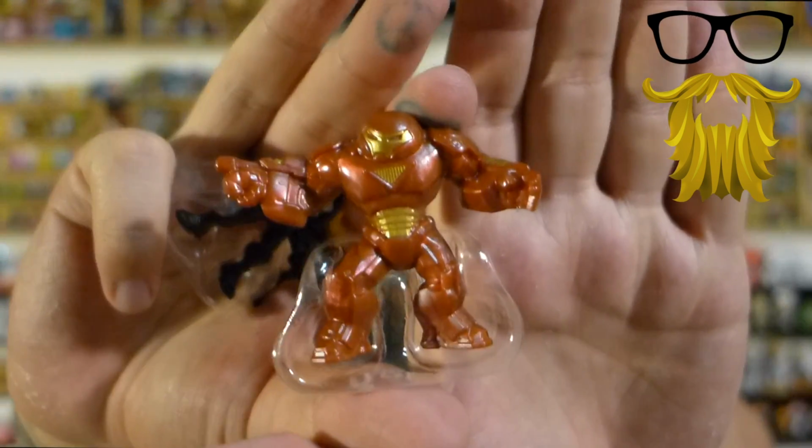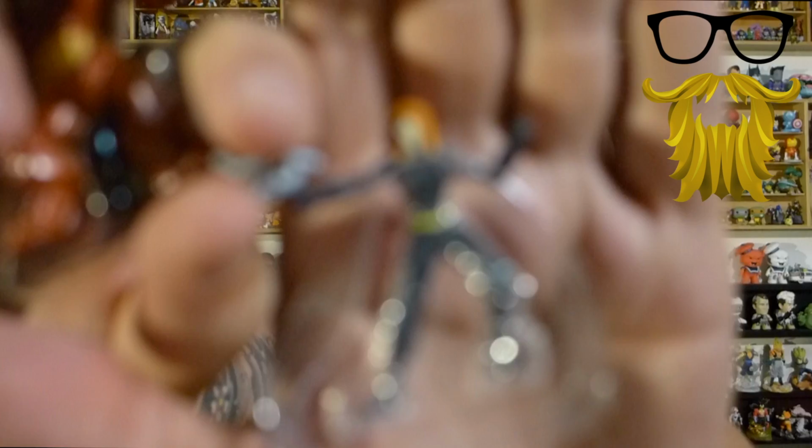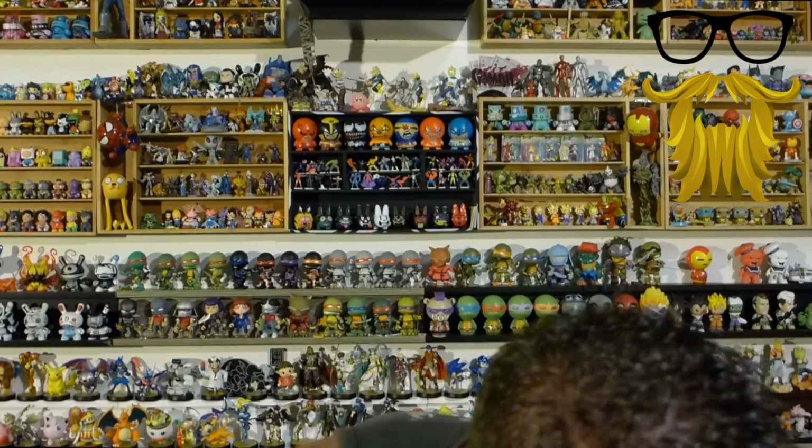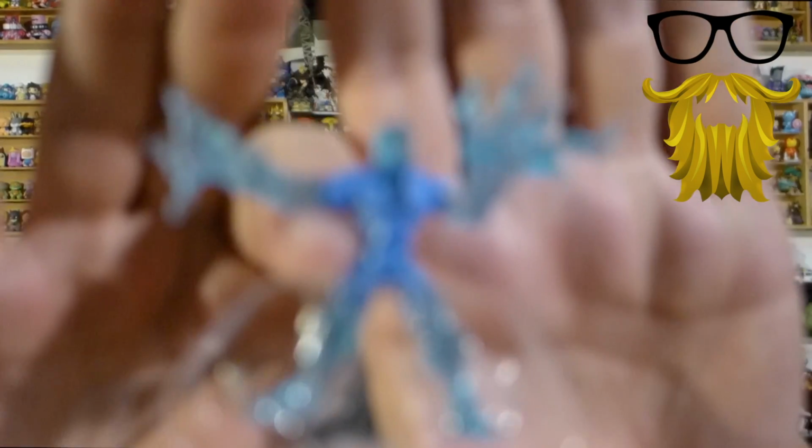So it's just a pretty simplistic figure. And I also got Hulkbuster. And then I got a little mini Black Widow. There's that. And then I got some characters in these ones that I haven't looked at. So it looks like we got Bucky. So they're pretty simplistic, as in they usually don't have a lot of paint on them. They're usually like a 2 or 3 color paint job. And there's Electro, modern version of Electro.